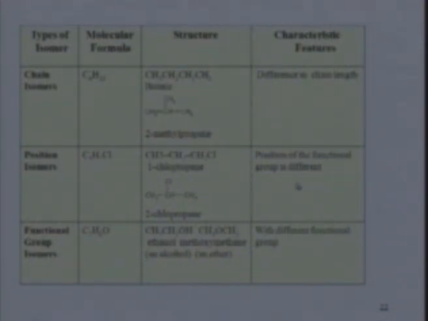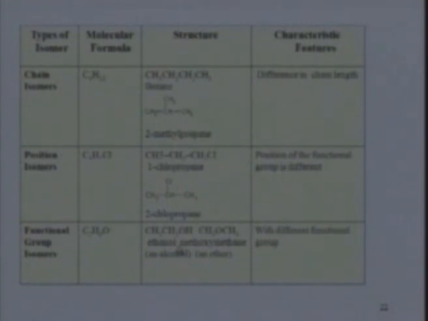The position of the functional group is different. Then we have another constitutional isomerism, which is called functional group isomerism, wherein the functional group itself gets changed. Suppose we have an alcohol, we have ethanol with us. This ethanol can take the form of an ether also, where we have methoxymethane. This is dimethyl ether, and the functional groups, as you saw.